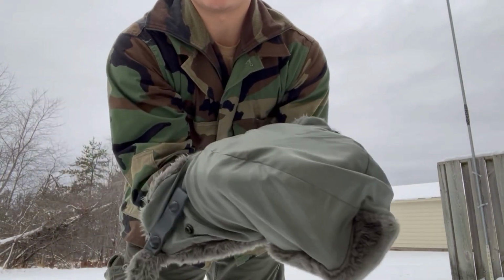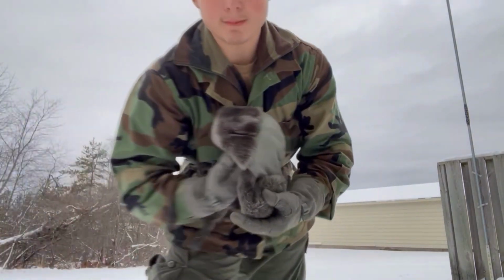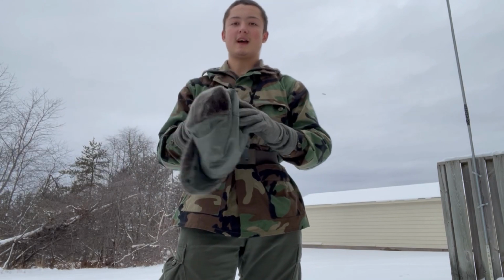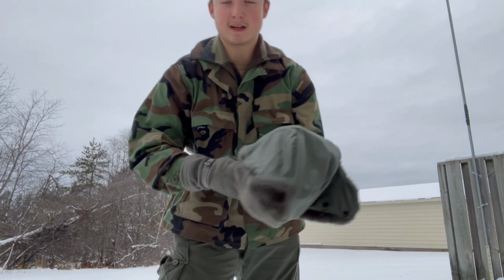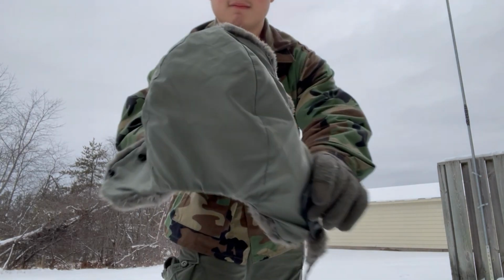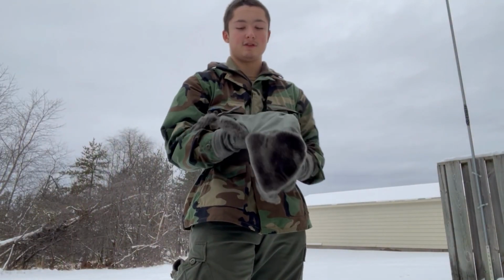It's thin here. There's no wool on the inside at all for the top, so your head might get a little bit cold, but it's meant to be worn with a headset. And personally, I like this feature because you won't overheat in it. You're able to escape some heat here, so you're not just sweating and fogging up the glasses or something. Very nice feature. But there's your nylon twill. Very nice. It's about 22 degrees out here right now, and this hat is very nice to wear.